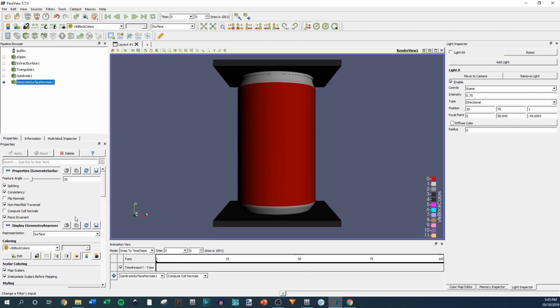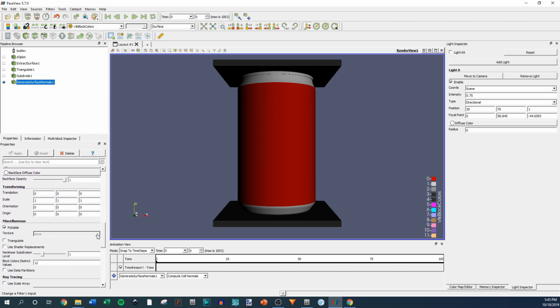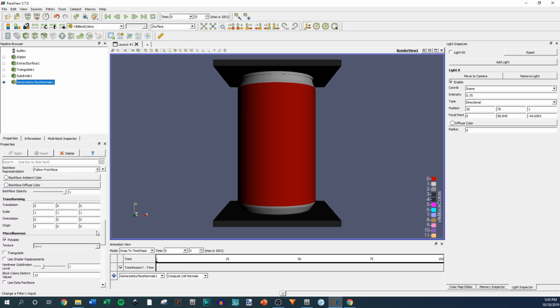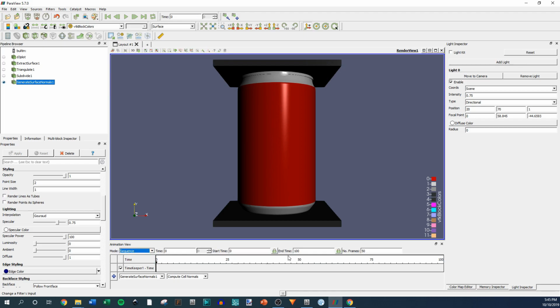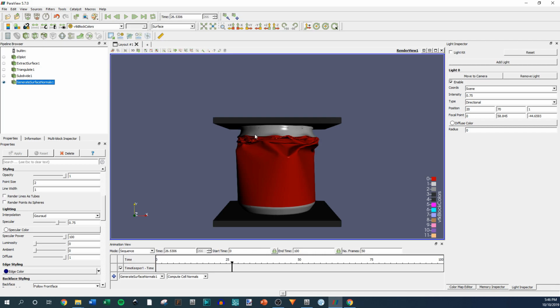So the light has turned off again. So what we have to do, or the specular, it's just not shiny right now. So what you have to do is go back down to the camera, specular, make that 0.75. So there you go. So you can already see how much smoother this is. It looks a lot better. Move this back to this. So it looks 100 times better.